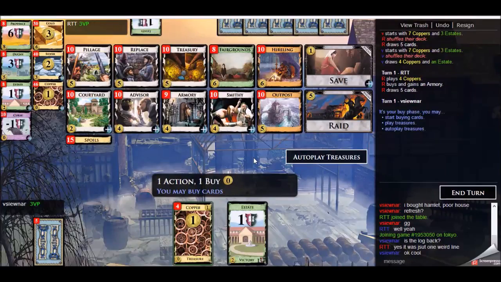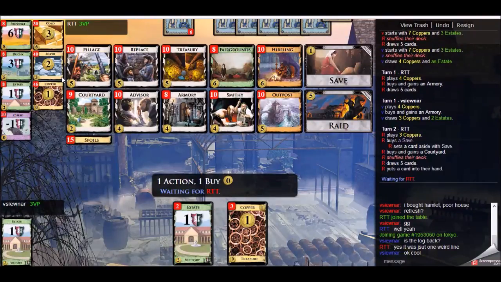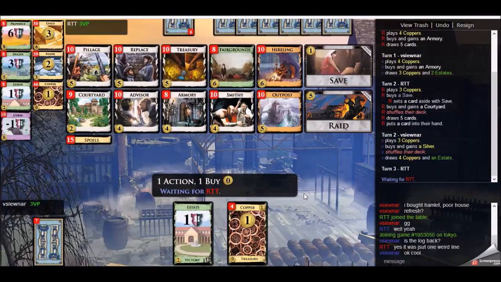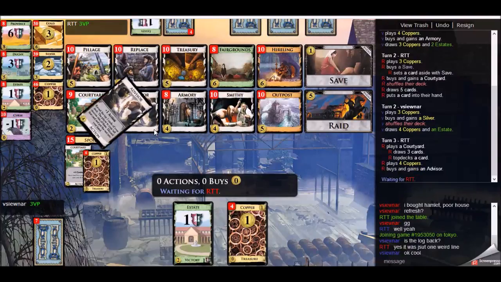Right, so we are both going to open with an armory here, going after the advisors. Advisor in a deck that doesn't have much traction or any traction at all isn't that great, but if you give your opponent 10 of them, it'll do good work. So I go advisor, armory silver, searching for a replace.